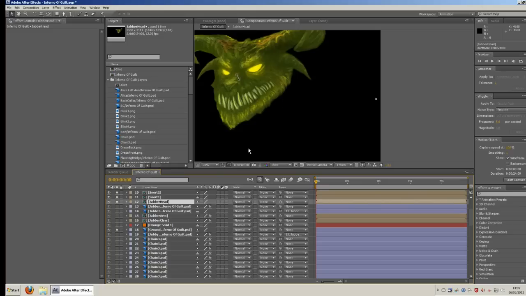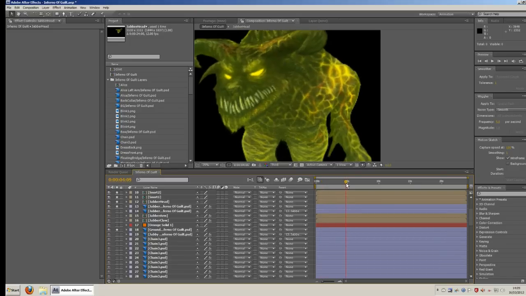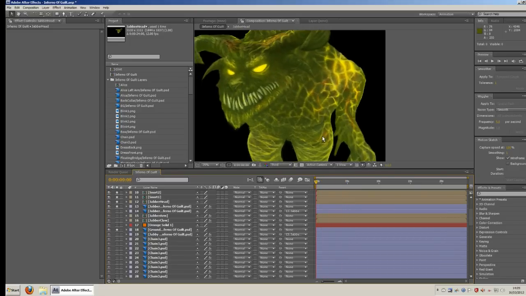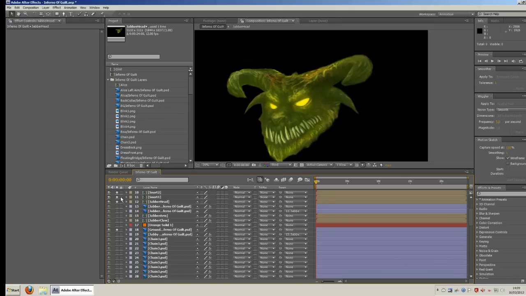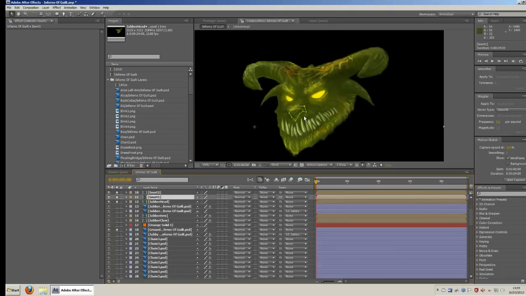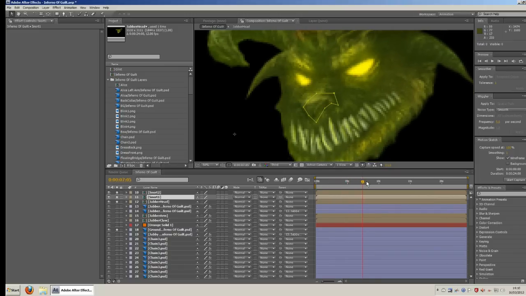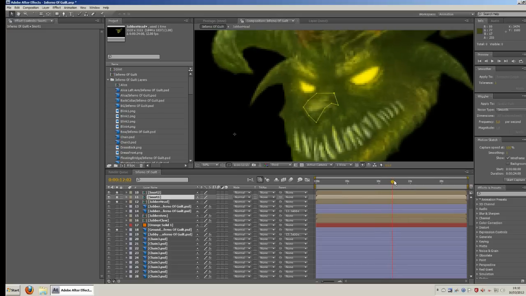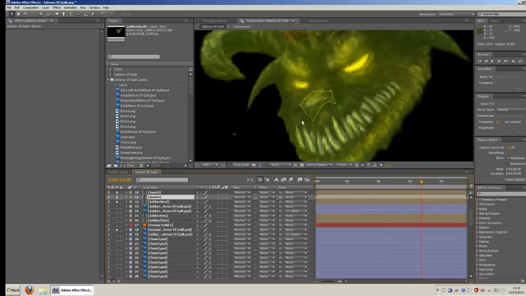The head was then parented to the body, so that when that moves, it moves, and a little bit of rotation on it, just to make it a little more independent. And the last part, some particle effects masked off around the nose, so that he does eventually, when we get to it, give a little snort of smoke.